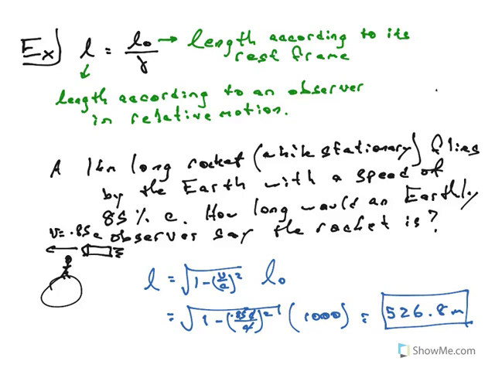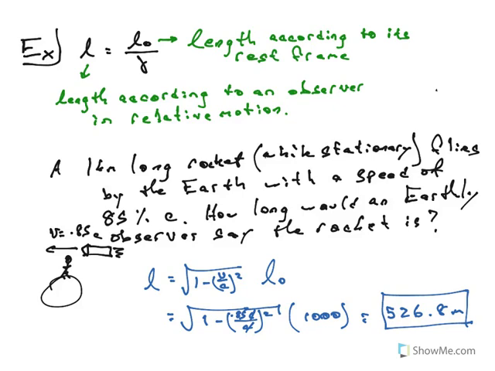Okay? Because according to you, your clock ticks fine, but I say no, it's ticking slow, so when you reach 10 seconds on your clock, it's actually really been 30 seconds. Okay? So time dilation. Time gets longer, distances get shorter, in such a way as to always keep the speed of light constant.